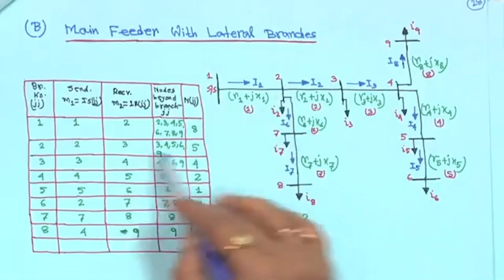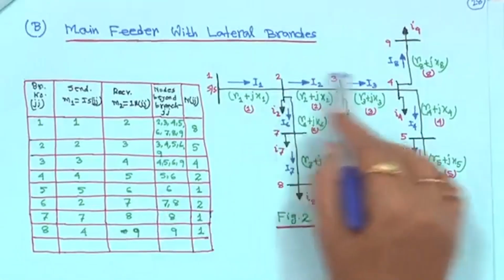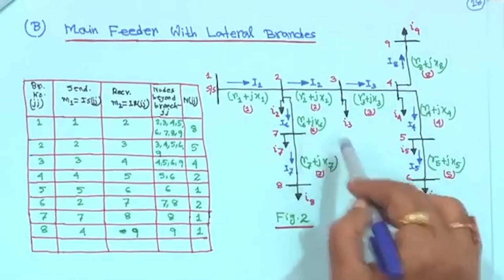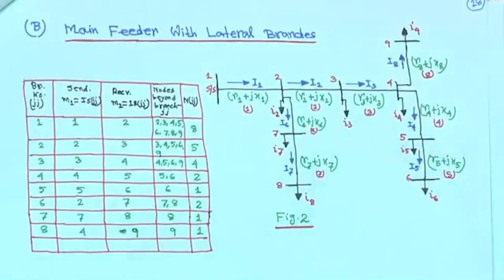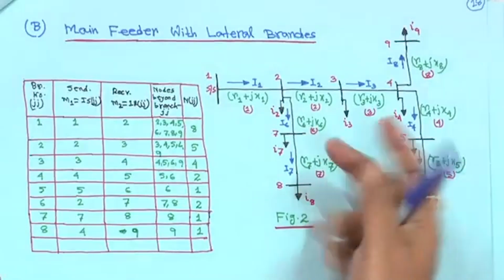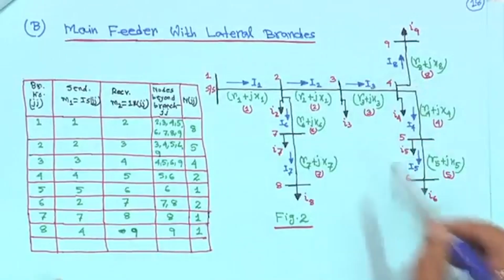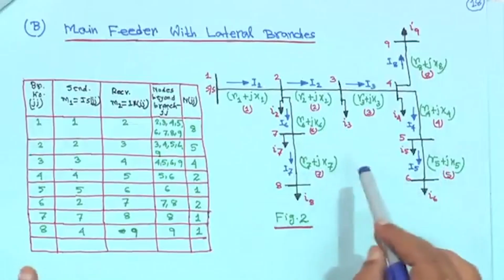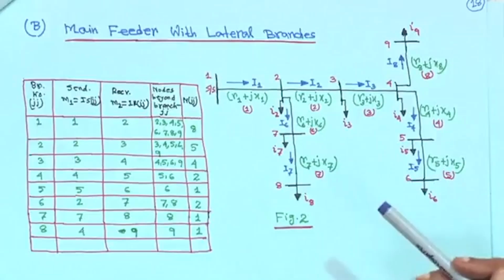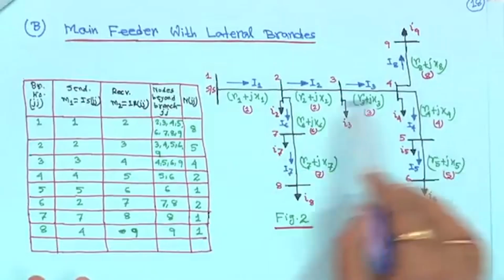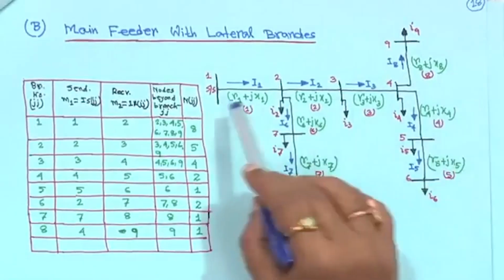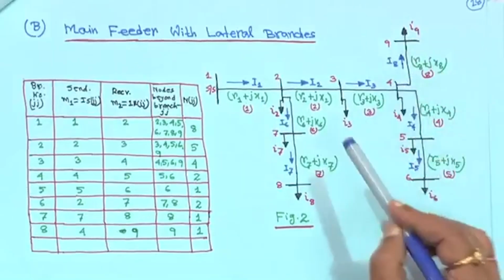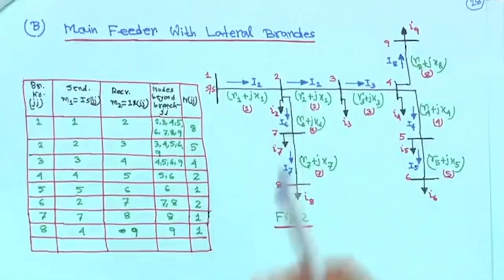Listen, in whatever way we have explained it, this numbering of the nodes is arbitrary. Whatever way you number the nodes, your E matrix will automatically be formed from the node numbering. There is no systematic way of node numbering; you can put any number the way you want, between 1 and 9. Suppose this is 1, this is 9, this may be 2, this may be 5 and this may be 4, the way I want; it does not matter.